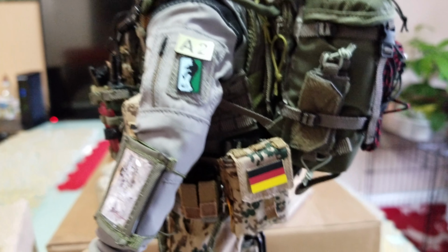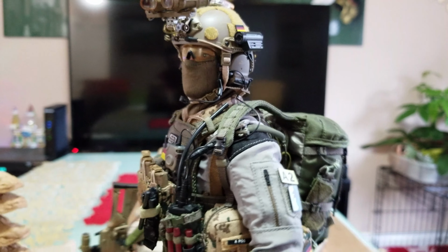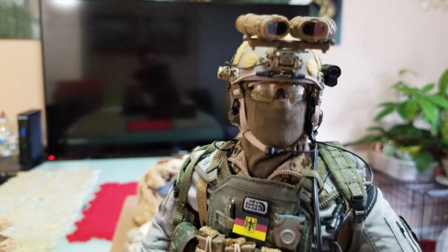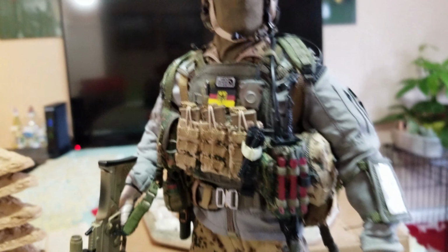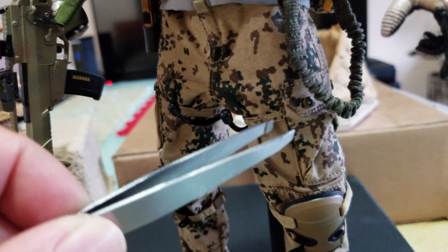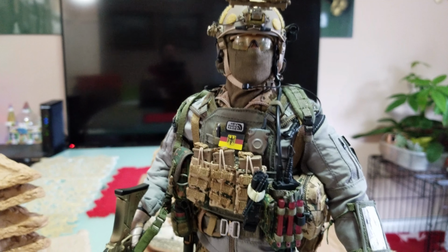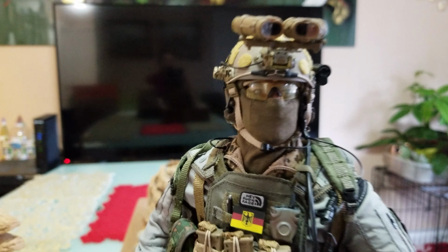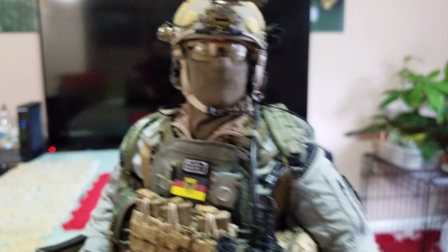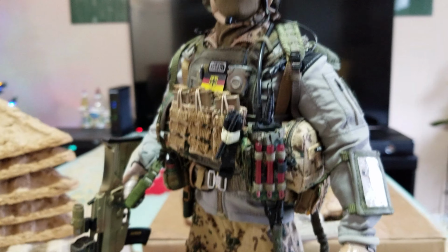It's a real nice figure if you want to put more details on it and use the figure for another kit bash. The face is good and all the gear. If you remove this jacket here, you can put together a desert style, another full version with the backpack. It looks amazing. You can use that also, but because he's the KSK team leader, apparently they put the blue jacket in. It looks better.